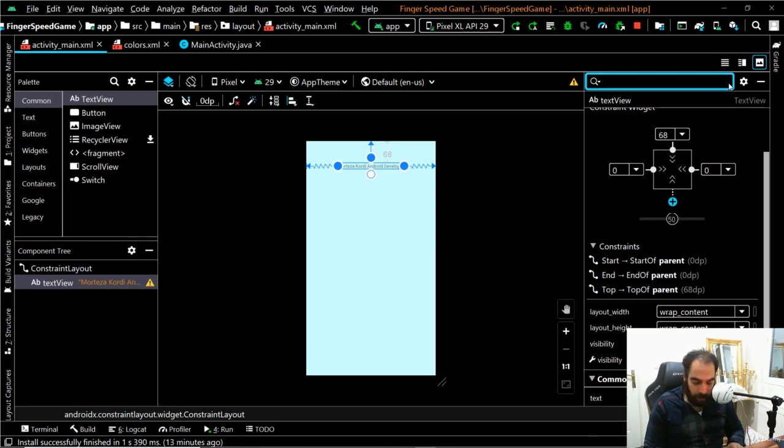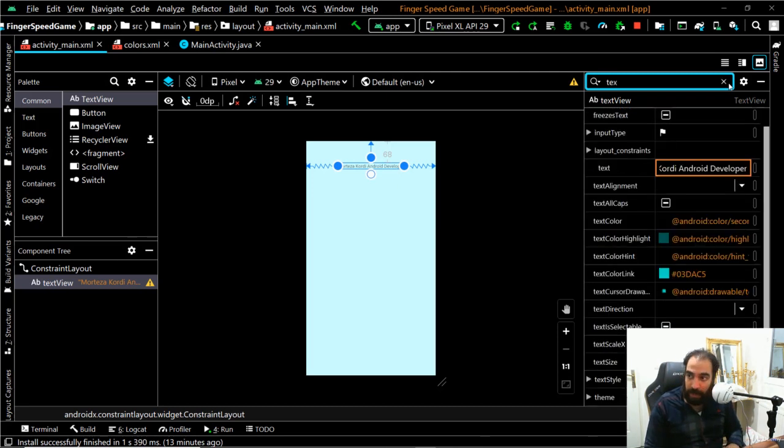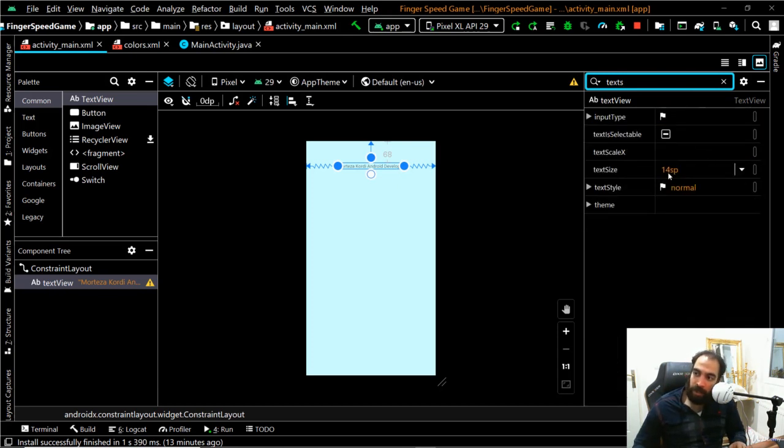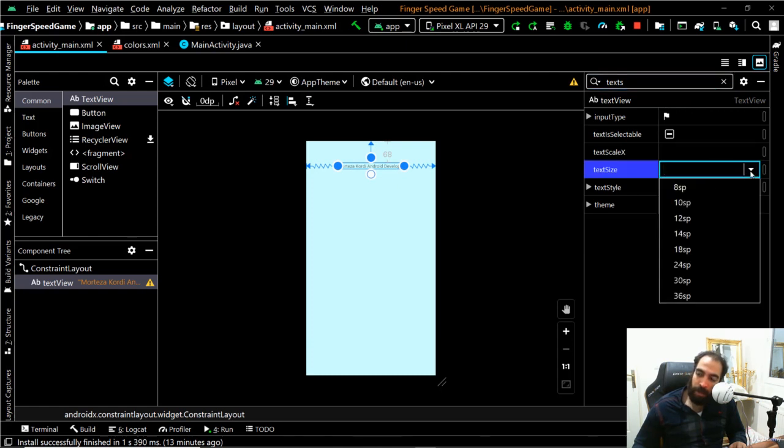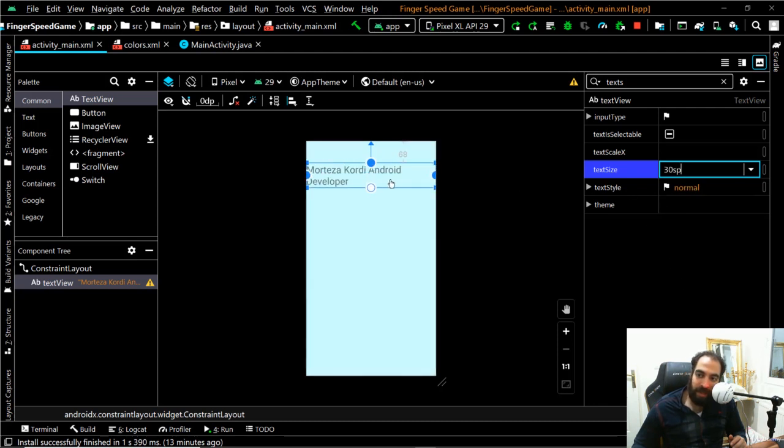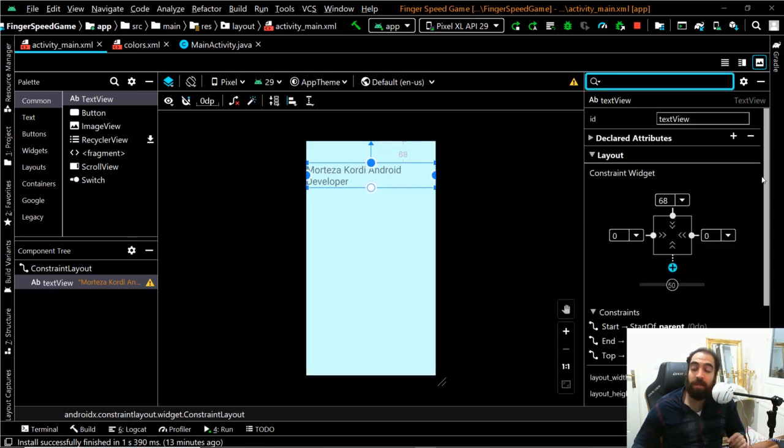Let's search for the text size attribute inside the search bar of the attribute section. You can see this attribute here. I'm going to click on this drop down menu and choose 30 SP as the text size. Now you can see that the width and the height of the text view increased again. Why did this happen? Because of that rule I talked about.